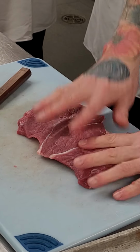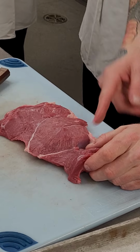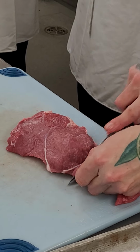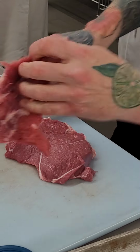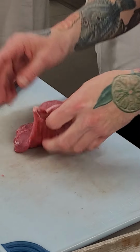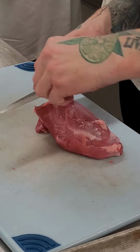And then you can see here, now we can see where the muscles start to separate. So anytime you see a line of fat or a seam like this, you know that that's a different muscle. Trim that. Got a little bit of work to do there, but again, perfect for grinding. We have to go back, remove the silver skin that I've now exposed.